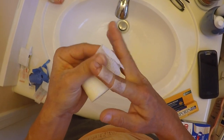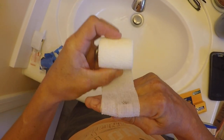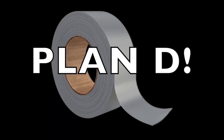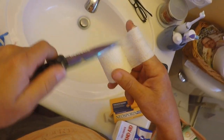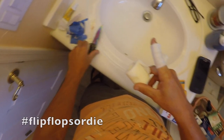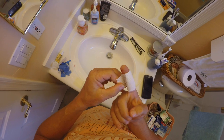Okay, same thing, I'm going to wrap it in the same direction. Kind of the opposite of the injury in this case. Okay, and then basically you just want to pull this real tight. That seems to be the trick. And then you don't just rip this off like duct tape, you've got to cut it. So we're going to use this sanitary tool that I keep with me at all times. Cut that. Okay. See? That was all teetery, like I just threw it down. Okay. And then, let's wrap it tight.